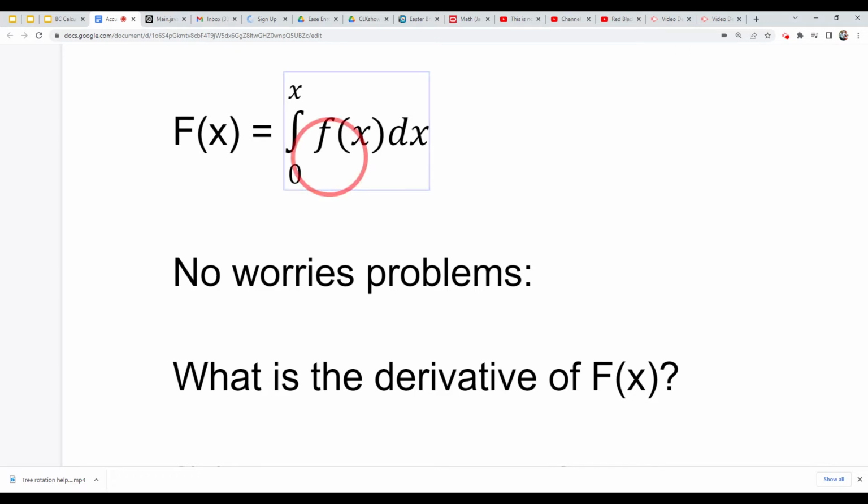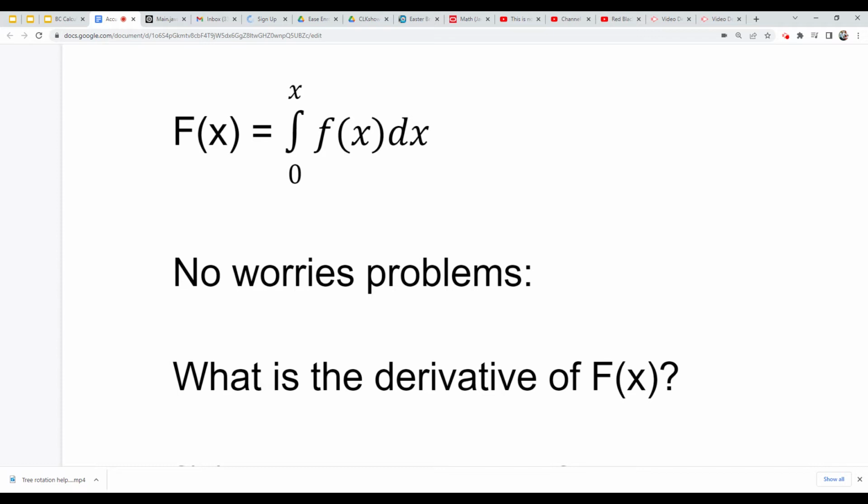What? Wait. Okay, immediate problem that we are creating for our students is that the f over here, this lowercase f, looks just like the f over here. And so when we say it out loud, we lose that unless we add in the lowercase f and uppercase F. So F of x equals the integral from 0 to x of lowercase f of x dx. And so we immediately confuse our students. And that's what we want.